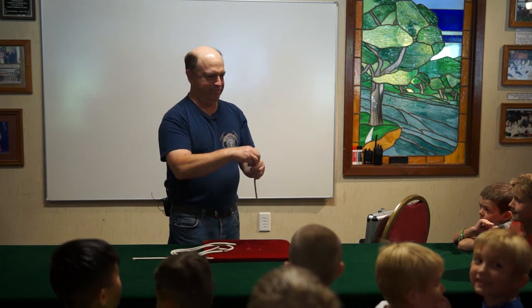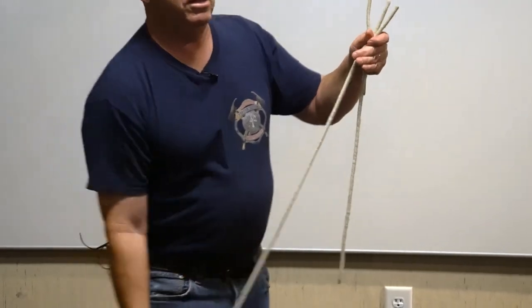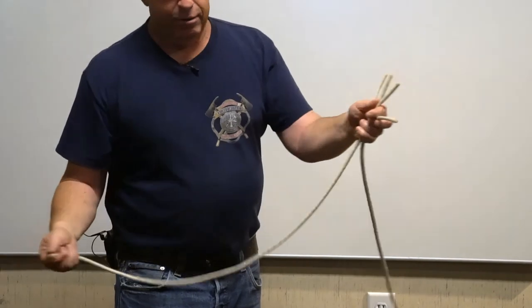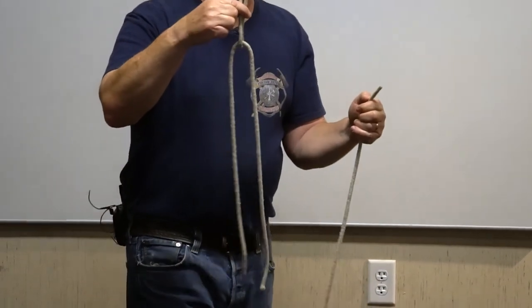No. One last time. Small, medium, long. Bottom of the short one makes a little loop. I come down here. Match that to the end of this one. I switch these two ends. I pull this down so I have the long one looped over the short one.